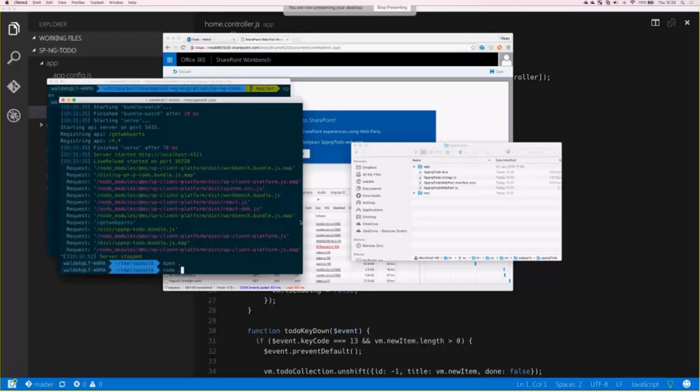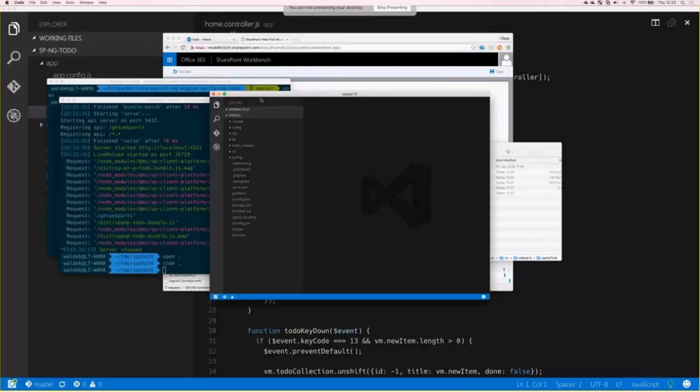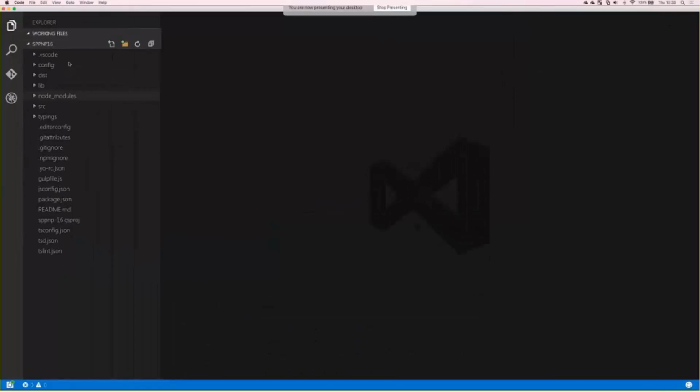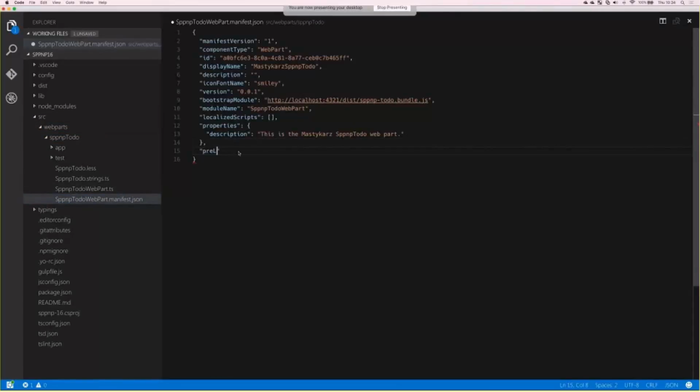So now let me open the code editor to be able to edit our project. As I told you first, the web part that we've built loads Angular and ng Office UI Fabric from CDN. So let's do that as a first step. Let's add that to the configuration of our web part, and we do that in the manifest. Here we can add another property called preload modules. And as we said, all of that is based on the pre-release version of the tools. It could be that by the time they ship, these commands will change.